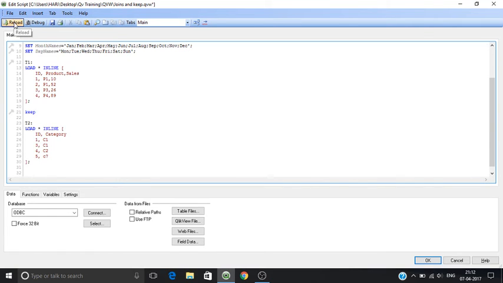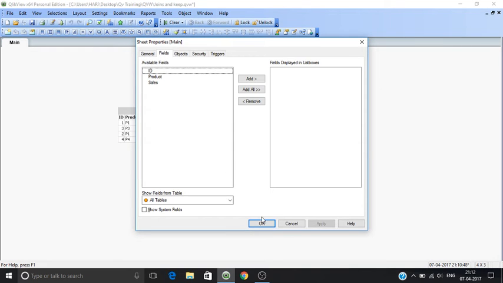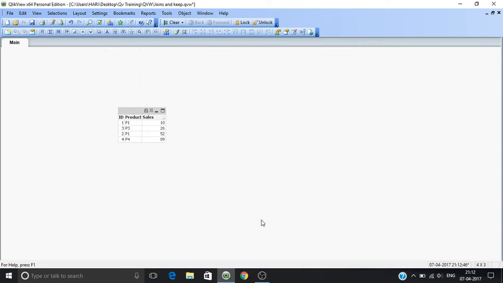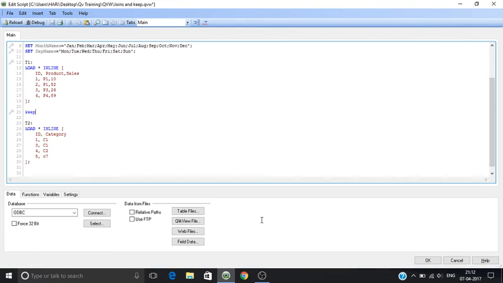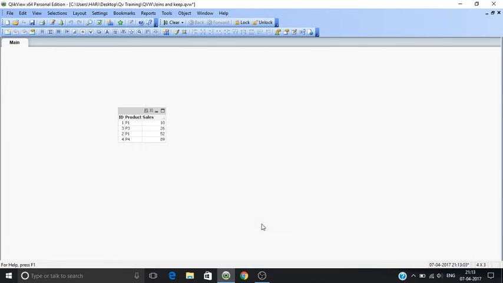Let me reload it, and it says unknown statement. So put keep here, left or right. Let me try left keep, save it and reload. What left keep will do is all from the left and common in the right.